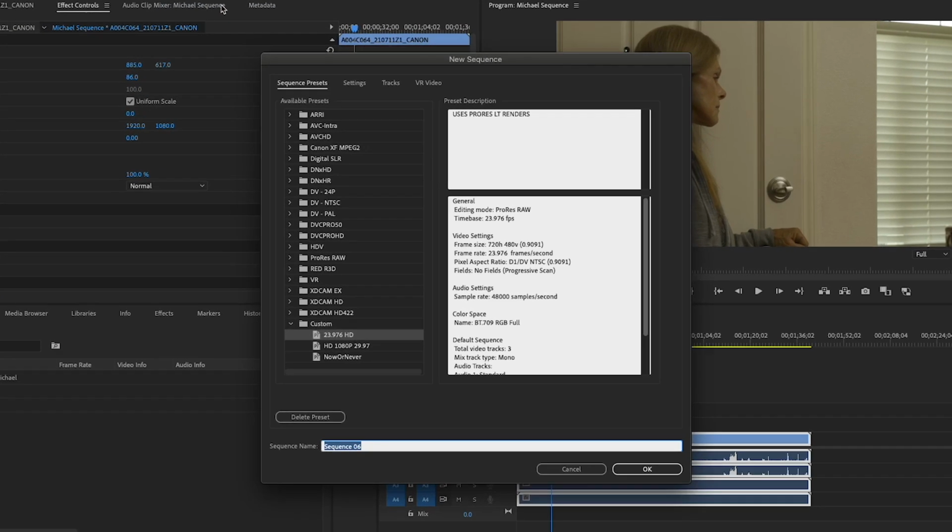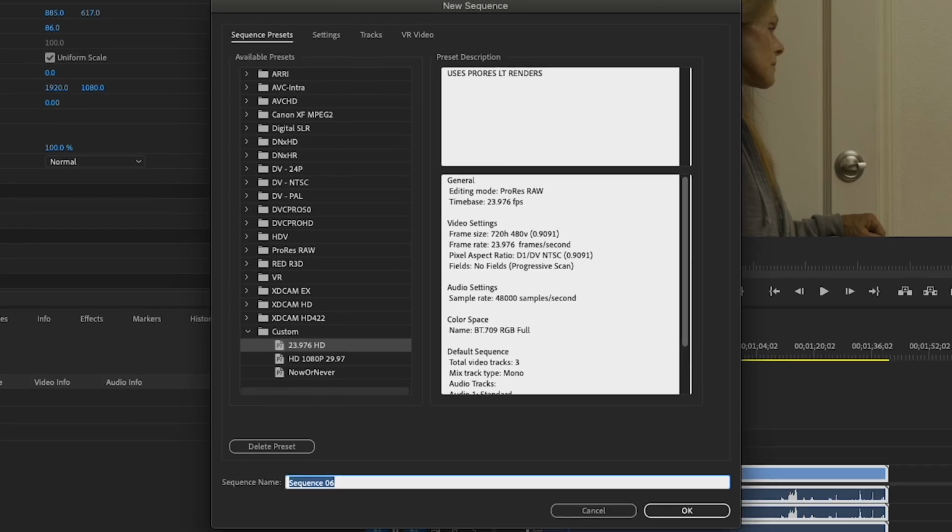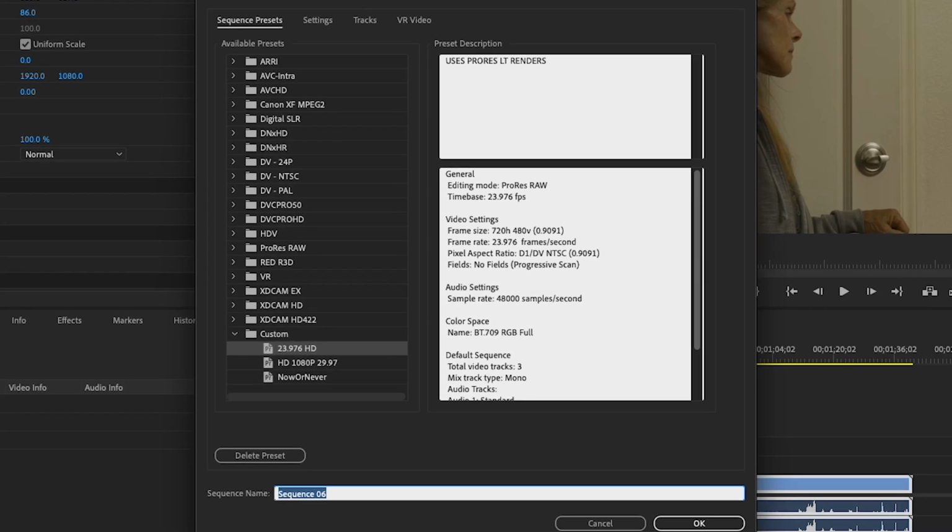Welcome to the new sequence dialog box. This is one of the clumsiest, worst interfaces in Premiere. And Adobe agrees. It's clumsy and it doesn't work very well. They are trying to come up with a way to redesign it, at least that's what they say on the public forums. We're trying to come up with a way to redesign it. So I really hope that they do.